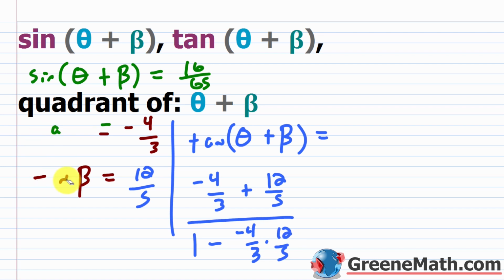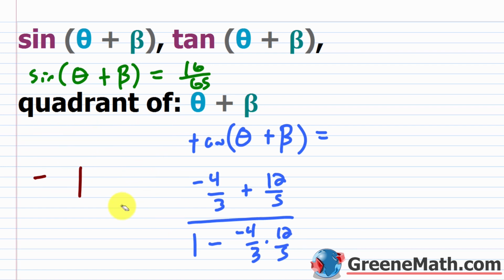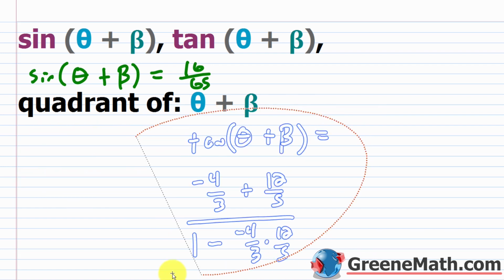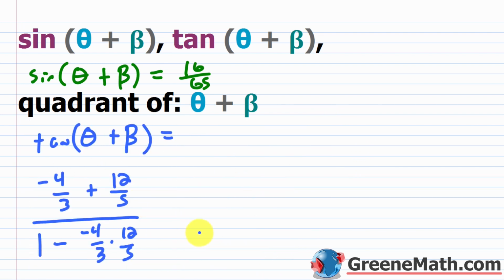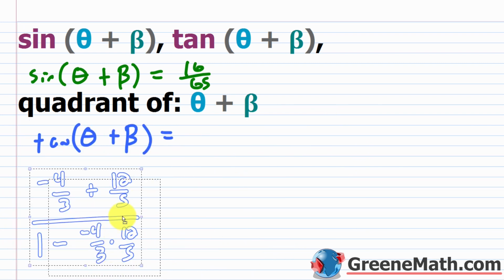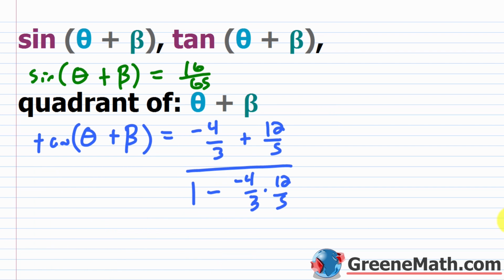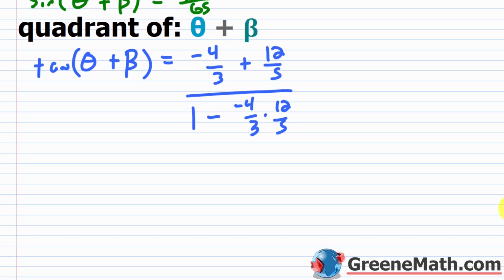And let me get rid of this now. We don't need it just so we have some room. So let's move this over. Let's move this over. Okay, put this over here. And I'm going to drag this up here a little bit. And I'm just going to scroll down a little bit. We'll come back up in a second. So the best way to do this, let me just put equals over here. I'm not going to get a common denominator yet. So I'm going to go negative 4/3 plus 12/5 over.